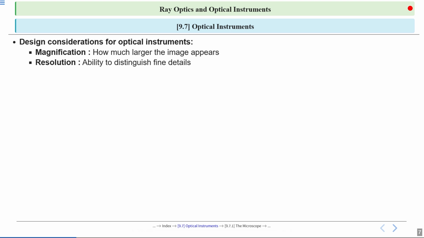So this is the design consideration for optical instruments: they have high resolution, so that we can see the objects as separate entities that are placed at a very, very small distance. Our naked eye cannot resolve them, but the optical instrument can resolve them, and we can see the objects as separate entities. It's like adjusting the focus on a camera to get a clear, sharp image.